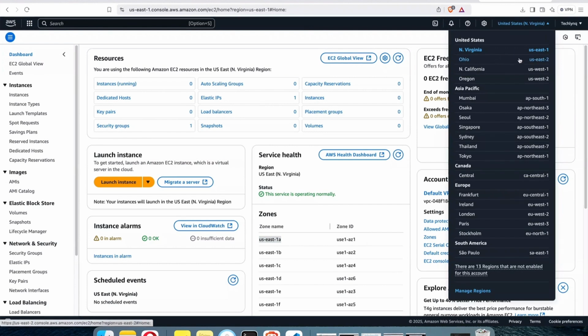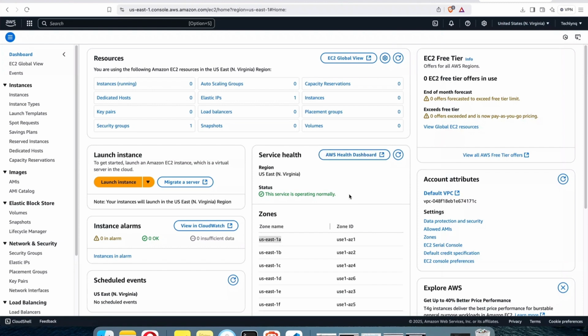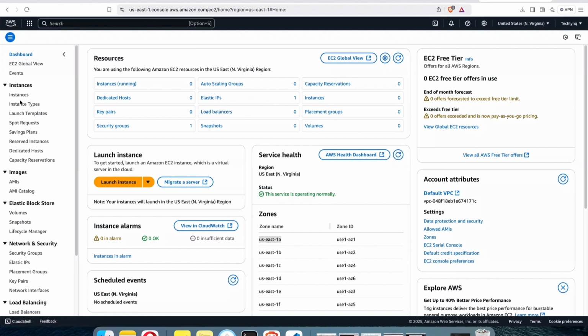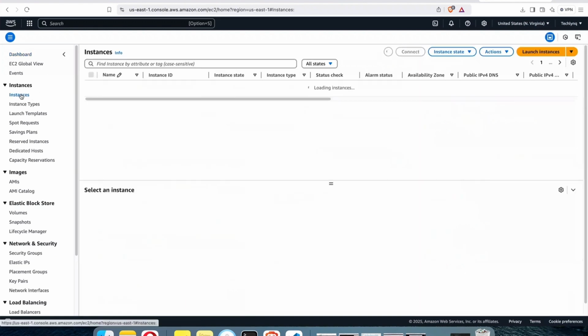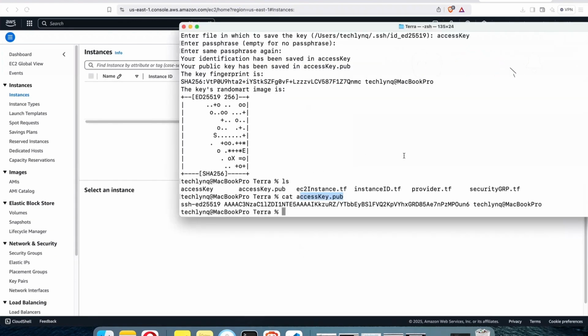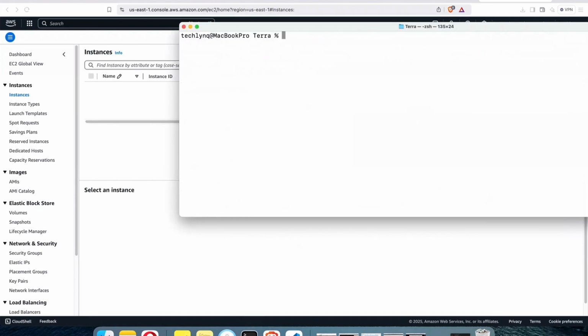So make sure that whatever availability zone you chose corresponds to the region that you are under. Now let me go to my instances. As you can see, I haven't got any instances here. So let us go on and create one. Let me go back there and clear my screen.